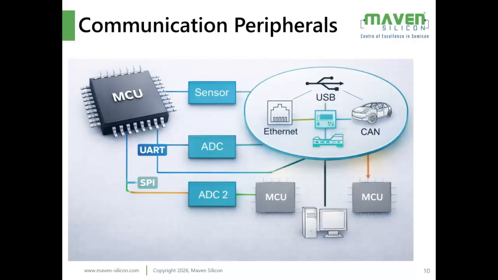Similarly, in the car example I gave, you have multiple MCUs. Multiple MCUs communicate with each other using a kind of protocol that's called CAN, controller area network. That's a kind of broadcasting way of communication, right? So you have different kinds of communication protocols which are used in MCUs, and these protocols make the systems connected and intelligent.